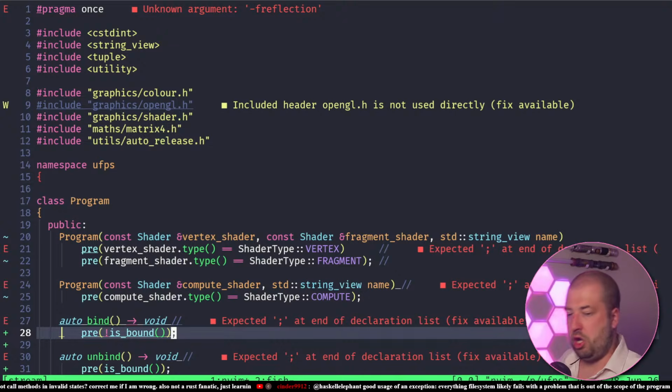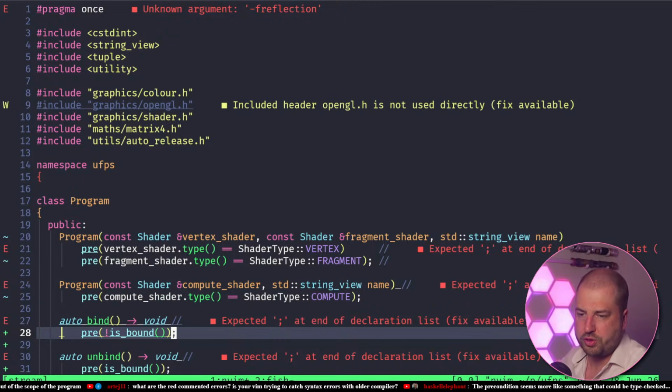If in the future we have more complex pipelines which necessitate multiple bindings, then sure, we can change the preconditions. It's our interface, and it's only us consuming this code. But as someone developing this by themselves, I want to be very defensive in a lot of cases and catch bugs as soon as possible, ideally using the language mechanisms we're provided.